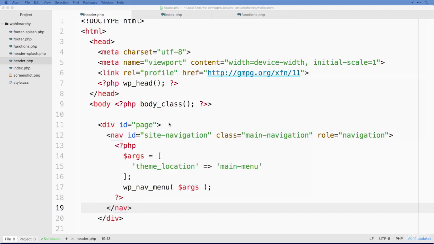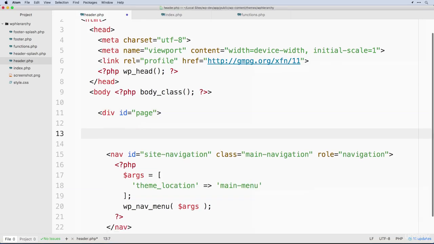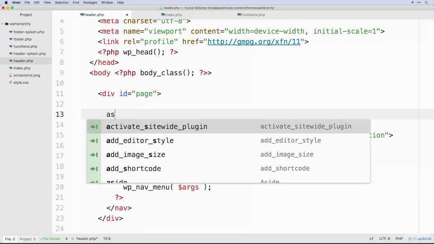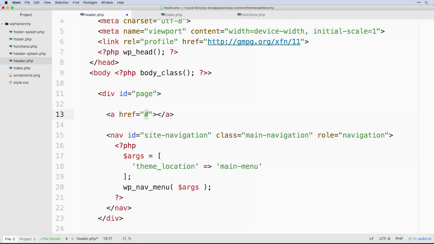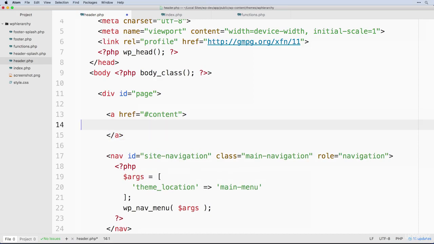Another thing that is nice to add, and you see this a lot in WordPress sites, and it helps with accessibility, is a link to help people skip to the main content. So if I do a tab inside of here, it's going to let me easily add #content. I haven't created that div yet, but I will, and I'll assign that ID. So that's helpful right there.